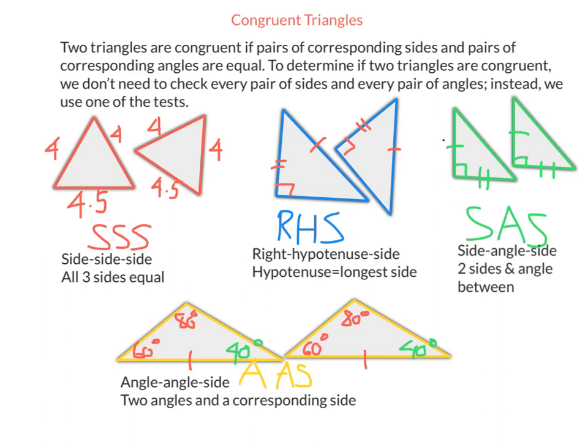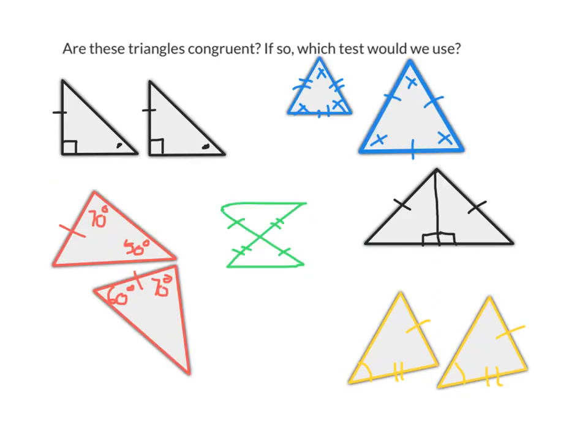All right, let's now look at choosing which of these tests we would use. So here we have lots of pairs of triangles. We're going to determine whether or not they're congruent by looking at the tests we went through on the previous slide. So firstly, let's look at these two triangles here. So let's just ask ourselves, what do we have? Well, we have one pair of right angles, we have a second pair of equal angles, and we have one pair of sides. So if I was going to use a test, the only test that would work is the AAS test. So you can see I have two pairs of equal angles, and I have the corresponding side. I have the side opposite the dot.